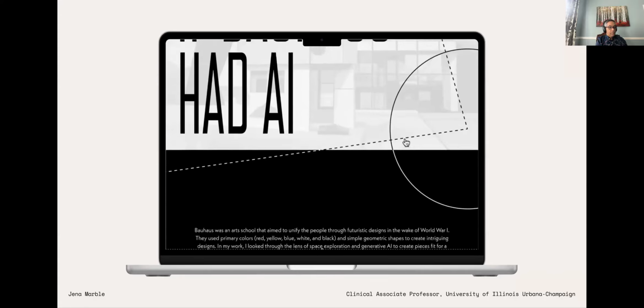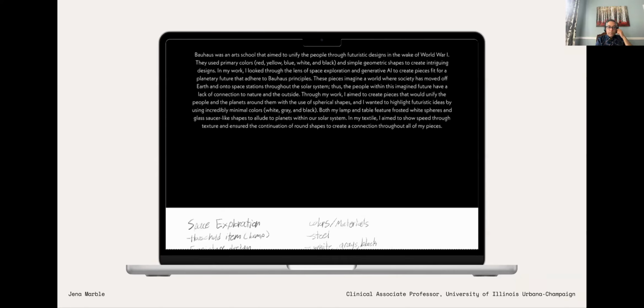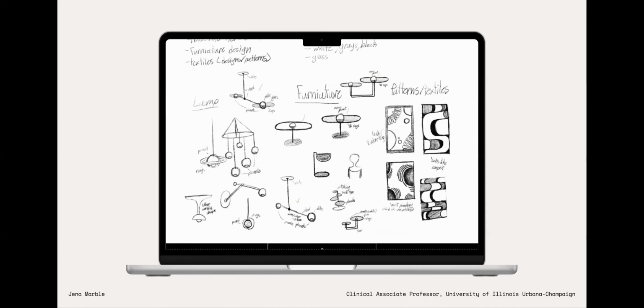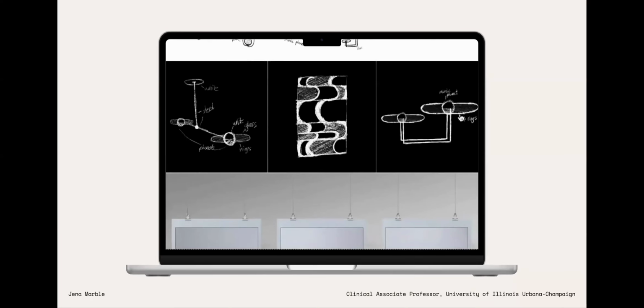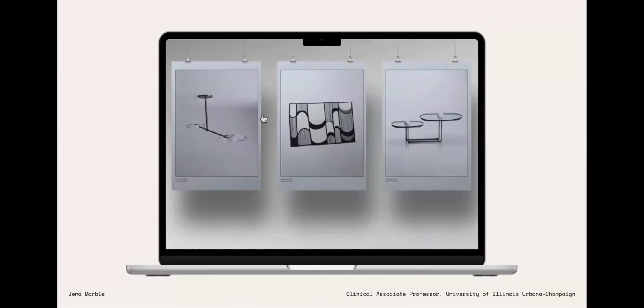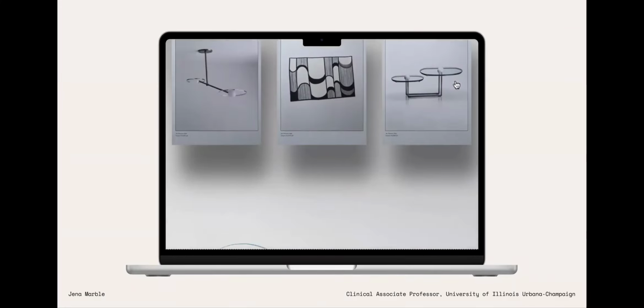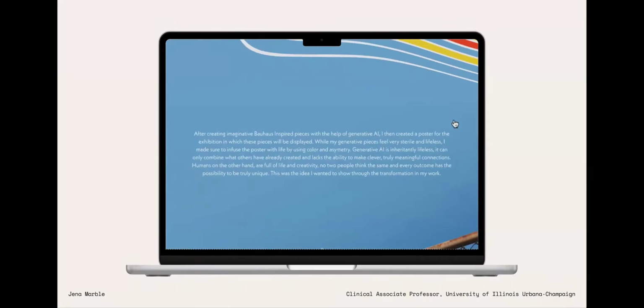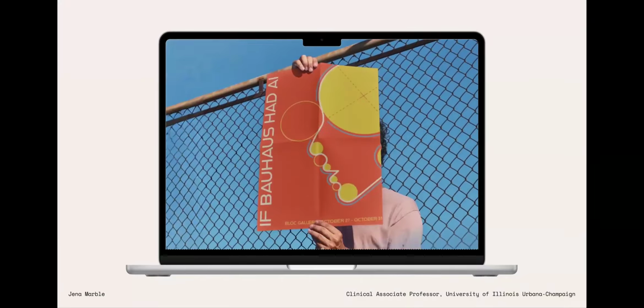And so this student was the one that actually did that previous work with the restaurant. And you could see here that this student was imagining a home of the future, but very much based on some of the principles, the textiles specifically, and some of the architecture that came out of Bauhaus, to imagine what furniture or lighting would look like if we had this space theme. And then those are the sketches. And then here are some of the outcomes. Again, this was all with Firefly, imagining if these were going to be on display in an exhibit, which they actually were in the art and design building.